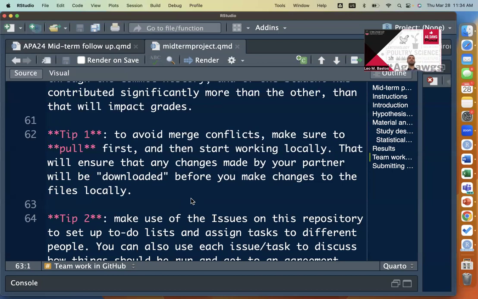But really, this happens when two people are working on the same file, on the same place of the file, and make different changes and then push, right? So GitHub says, well, I already have something else on this file, this row here. What should I do? So to avoid that, you can try to coordinate, like maybe this morning, one of you works, then you stage, commit, and push. And then before the next student works on it, they do a git pull, already get all those changes, work on it, stage, commit, push. So it's almost like taking turns whenever one or the other works on it. That would help you to avoid merge conflicts. But if they happen, we can fix them.